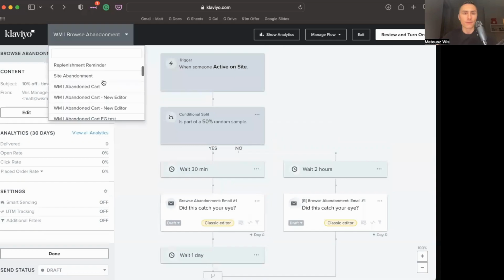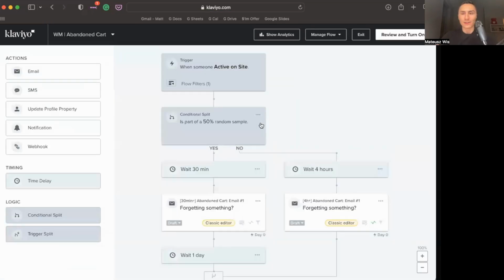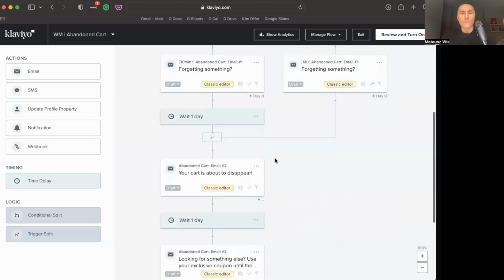Then we have abandoned cart. You can see that my team has created a lot of flows inside of this account, but abandoned cart and added to cart are 2 separate flows. Shopify stores allow you to send an email to people that added to cart, but didn't go even to the checkout yet. I think WooCommerce might be able to do that too. On Magento it doesn't work, but abandoned cart, abandoned added to cart, and abandoned checkout have the same structure. The only difference is with abandoned cart, we send people back to the cart. With abandoned checkout, we send people back to the checkout. This will probably be your top 3 flow. So spend more time here.